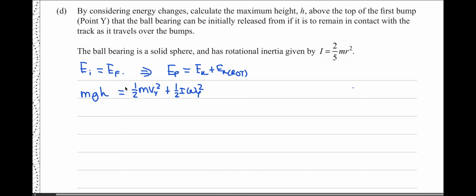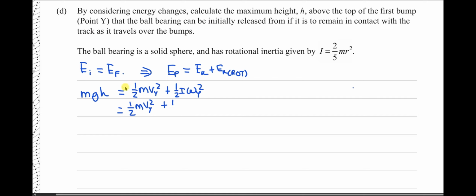And so what we can go ahead and start doing is substituting some numbers in rather than just solving this. So let's go ahead and do that. So we get half m vy squared. We don't have to substitute anything for that, I think. And then plus half.